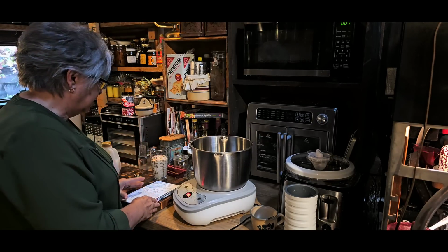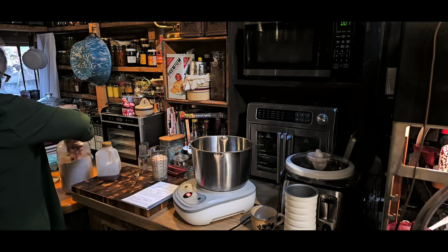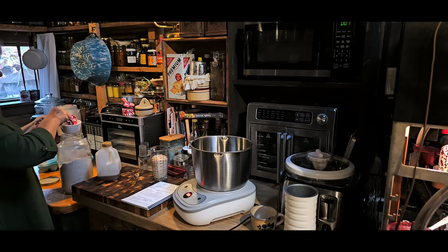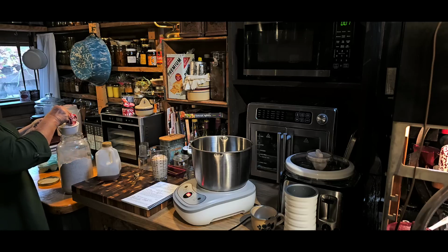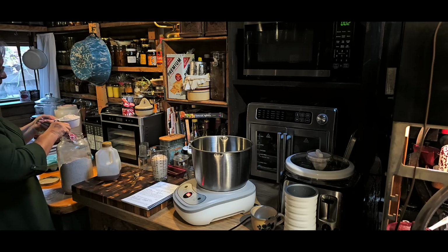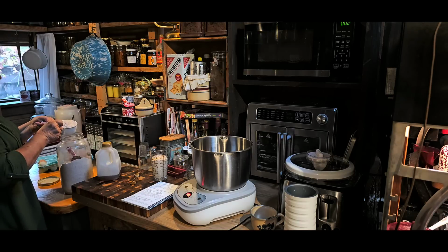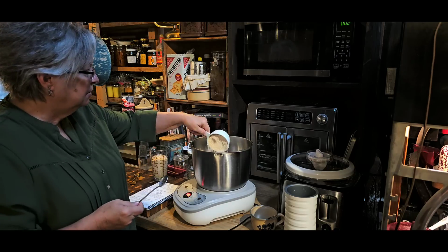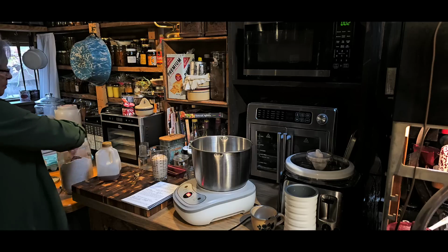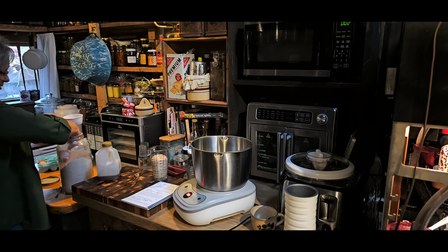And you're going to need 4 cups of unbleached flour. I'm going to use a couple cups of my milled wheat berries, the soft white wheat berries. That's what I'm going to use. You're going to need 4 cups, but I'm going to do 2 cups of whole wheat, my fresh milled wheat berries, and then 2 cups of my bread flour.